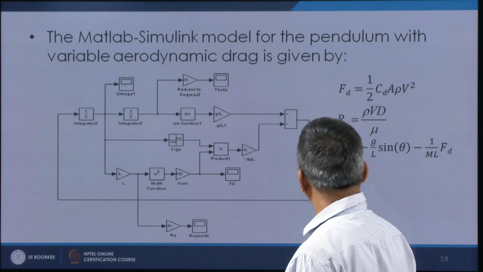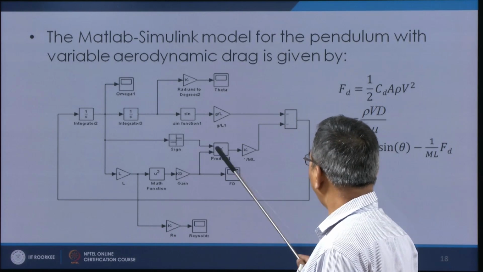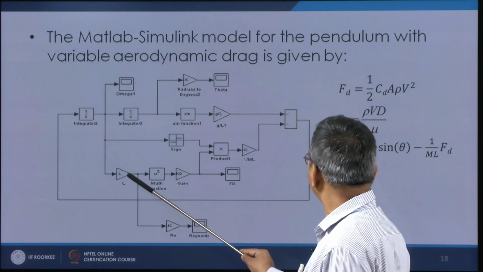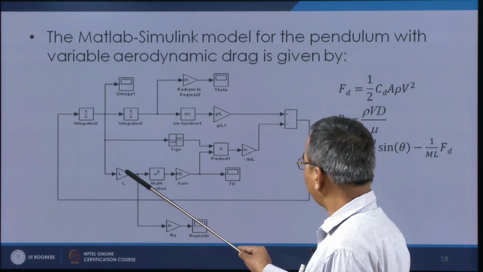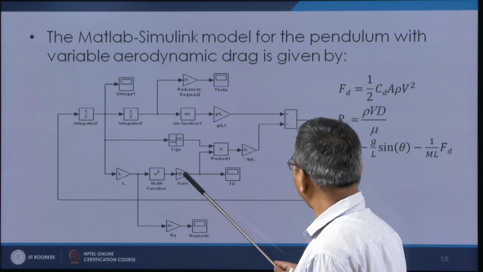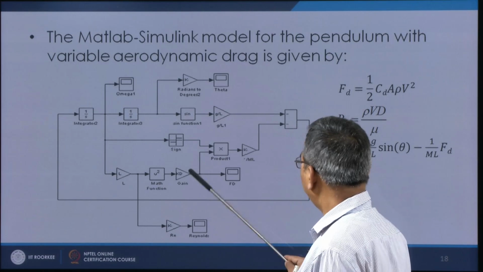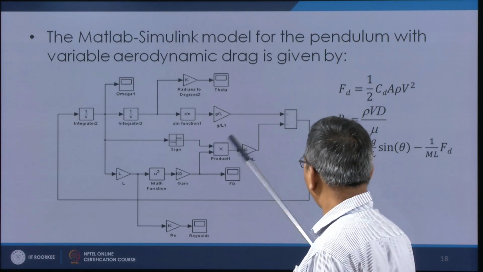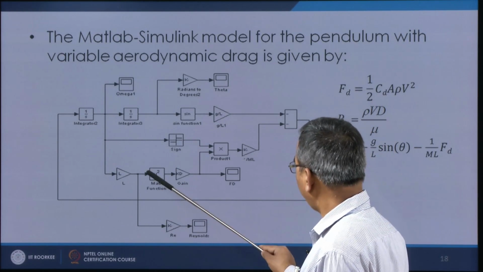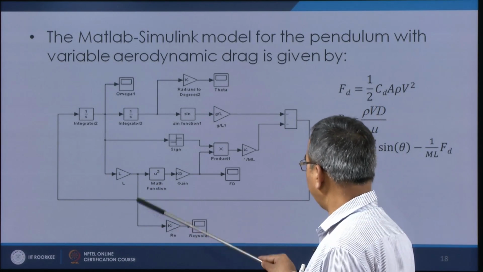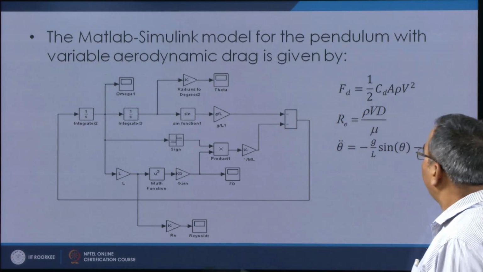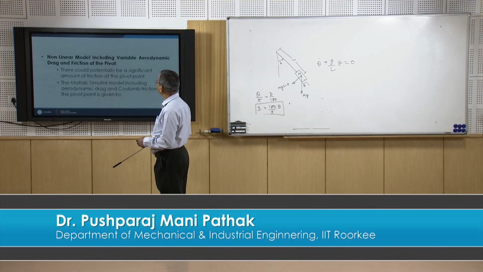Fd, sorry, this Fd is being determined now from here, before being multiplied. So, here we get the theta dot value, and there is a characteristic length. Then we have a math function, and from here, by putting a gain, I get the Fd value. This is the V square term, and I can always take this theta in order to evaluate the Reynolds number and see the value of it. This way we can do that.